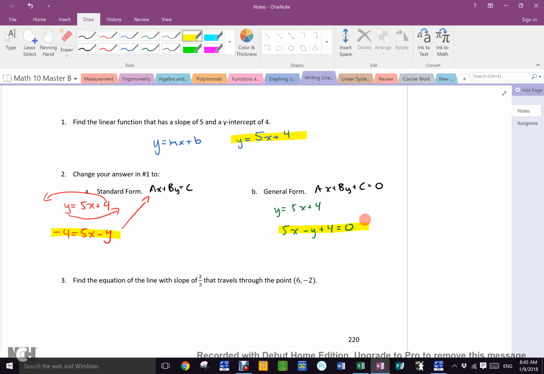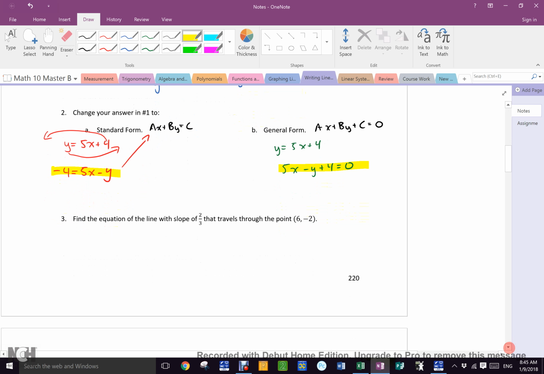Everybody okay? All right. This next one, what form do I have? What have I got from the question? I've got a slope and a point. So what form am I going to use? Point slope form. Point slope form is y minus y1 equals m(x minus x1). And what do I remember that is special about the x1 and the y1? That's the point we know.